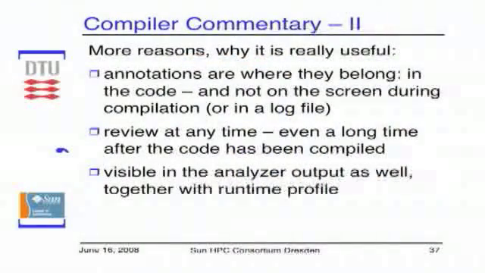With this way of doing it, the annotations always stay with your object file, so you can review them at any time. I know that other compilers, like the Intel compiler, have some flags, and then you get all those messages at compile time. But if you don't save them into a log file, they are lost. And you have to have 2 windows open, one with a log file and one with the source, and you have to match those line numbers. That's not very convenient. And I'll show you in a minute the performance analyzer. In the profile, you can see the profiling of your code and those messages in the same window.